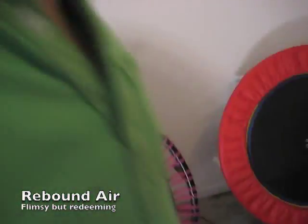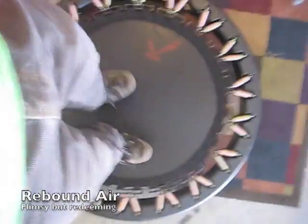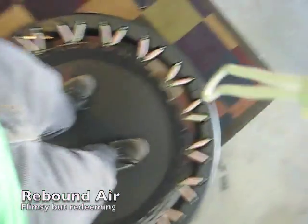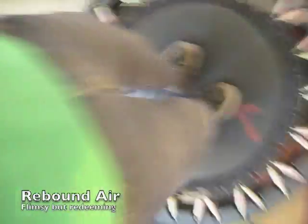But I gotta tell you, because of the squishy nature of the springs, I'm having quite a bit of fun with this thing, despite it all. And if I want to, I can just assume a cheesier foot positioning and just bounce all day on this.